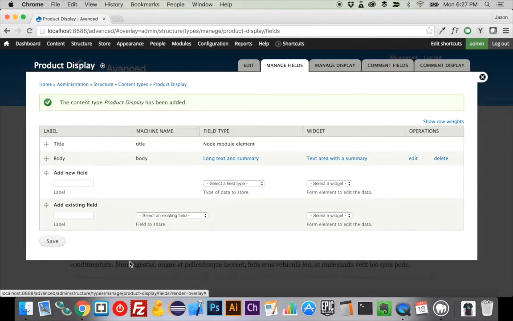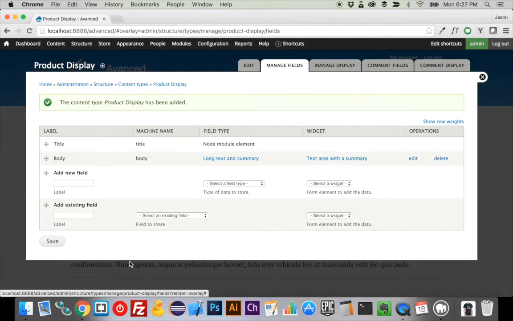So we're going to leave the title of the product display here, which will be Drupal t-shirt, and we're going to leave the body as the description on here. Now the thing that will change, that will not be here, because we could be tempted to do this, is to put the image on the product display.